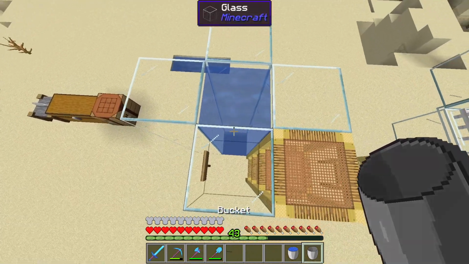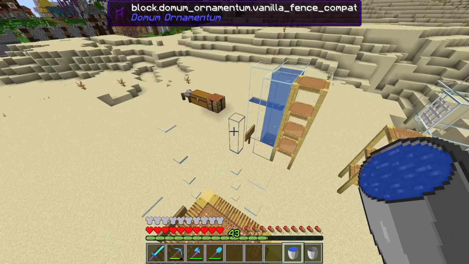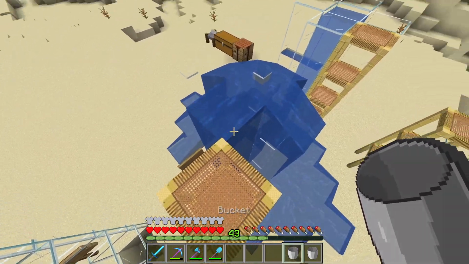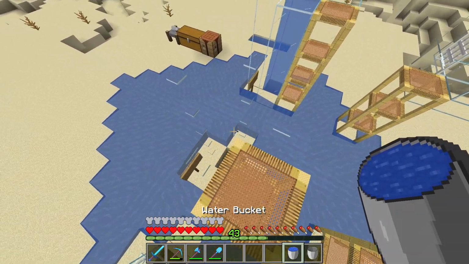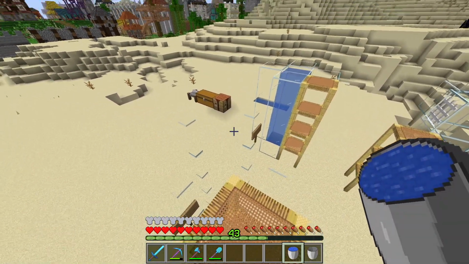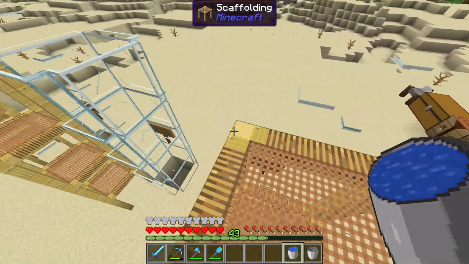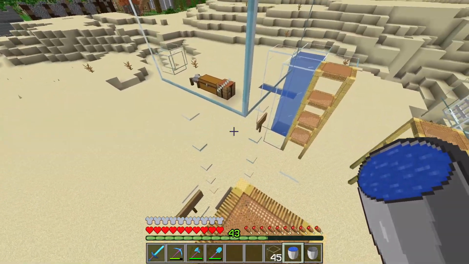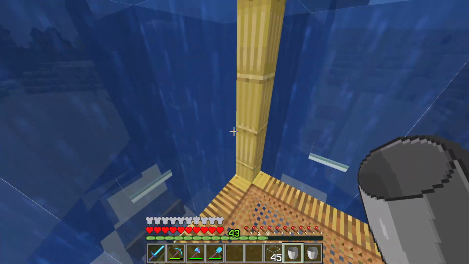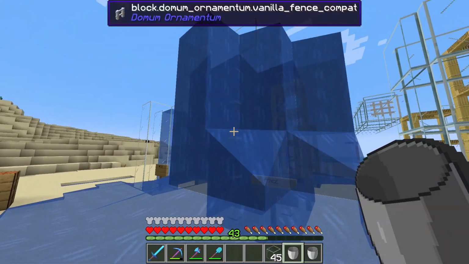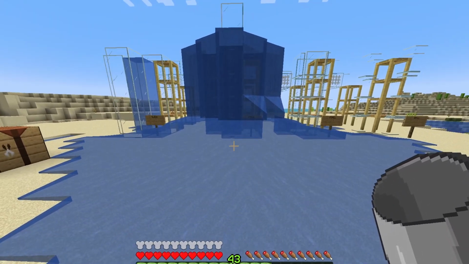So a simple one to start with then, how well does water flow down them? I'm not expecting any difficulty at all from the solid block. Now for the glass fences, which, yep, that clearly did not work out at all there. Maybe I need a solid block on top of it. Let me try something else. Okay, we will try that again then, but with water flowing down from a solid block on top. Yep, that one really just does not work.